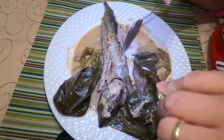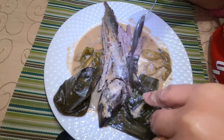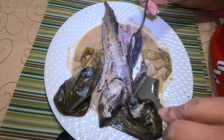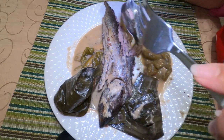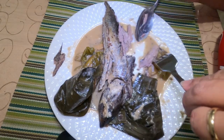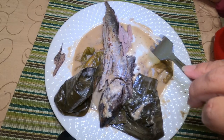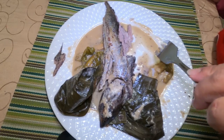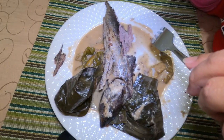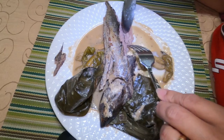Lagyan nyo ng luya para for added flavor. Although some don't put ginger. I do. When I cook fish, I put ginger. Put on the side. Sarap oh. Kanin. Sarap yung kamyas.